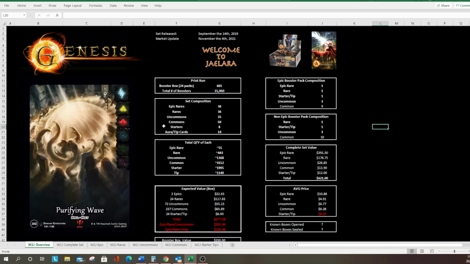And then you've got the set composition, so how many epic rares are actually in the set, how many rares, uncommons, and so forth. And then what I've done is extrapolated out how many of each card I believe would have been printed based on these numbers, all things being equal for each card in each rarity. So we have about 55 epic rares, which is extremely low print. And then when you look at the starter and the tip cards, I'm waiting for a little bit more clarification from Sid, just because I don't think that those are high value cards. It's not going to really matter too much yet, but in the long run, it probably will.